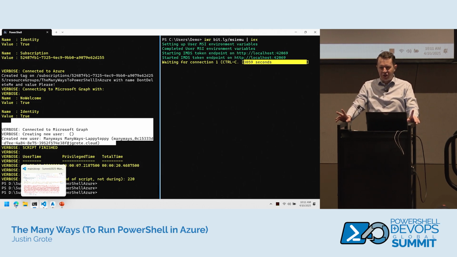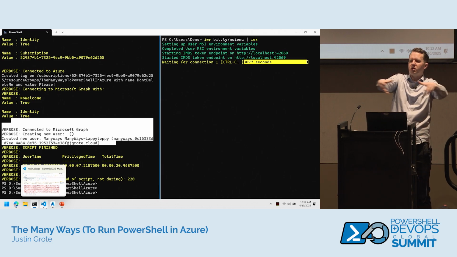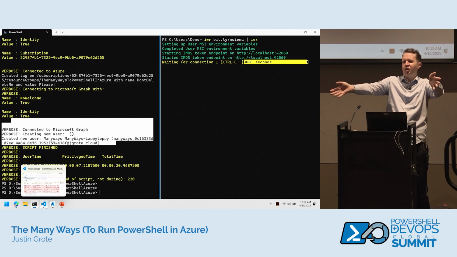I think something I don't have much time to go into is deployment stacks, which you may have seen in some of the Bicep tutorials or such. This Microsoft Graph extension does not support deployment stacks yet. That's all I can say. But deployment stacks are a really great thing because when you deploy something, deployments are nice because they show you what was deployed, but there's no lifecycle management. Whereas if you're used to Terraform, you can do Terraform build, and then you can do Terraform destroy, and it'll destroy what it created.